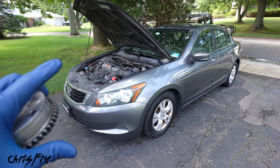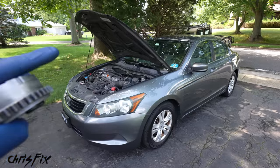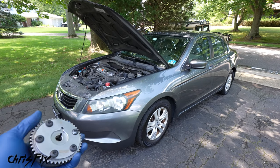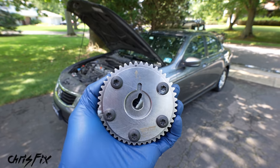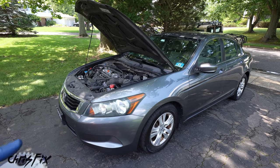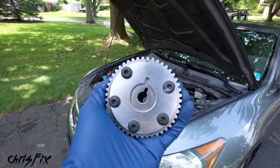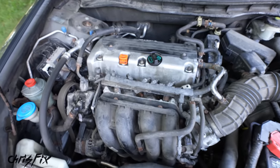and this is a very common problem on these Honda engines with millions of vehicles affected. But don't worry, even if you don't have a Honda, there's tons of vehicles on the road with variable valve timing, and that means they have actuators that could go bad, so this same basic process still applies. So after you're done watching this video, you'll know exactly what you need to do to replace a variable valve timing actuator, so let's get started.